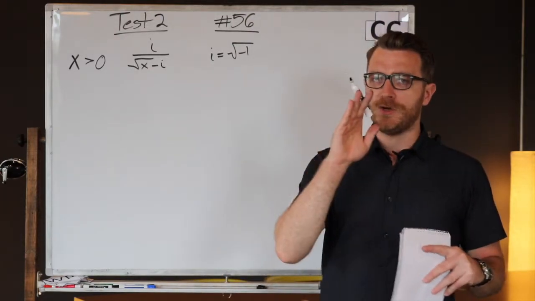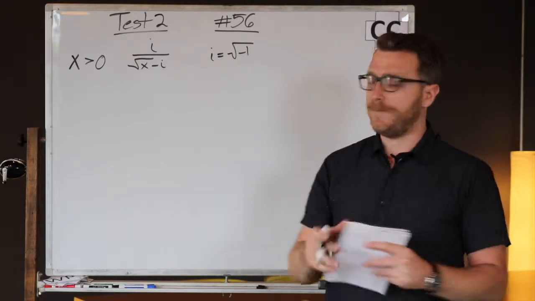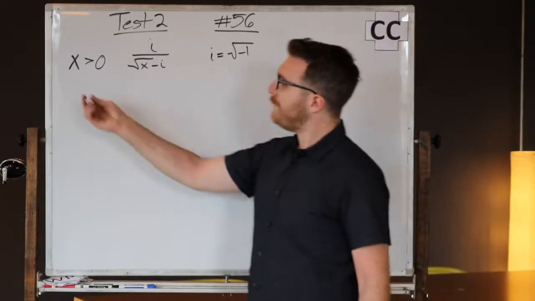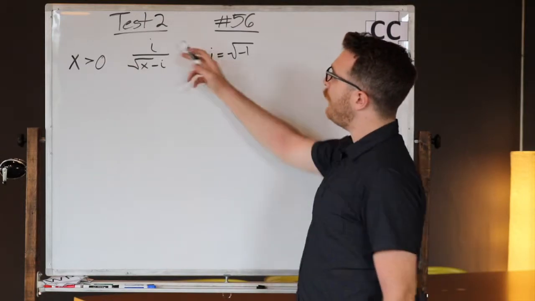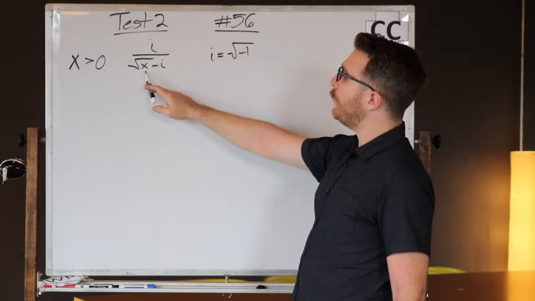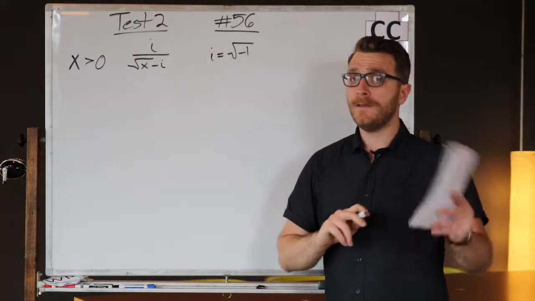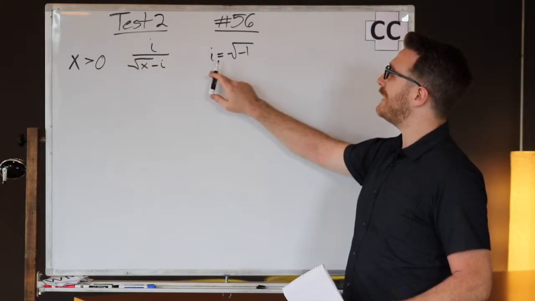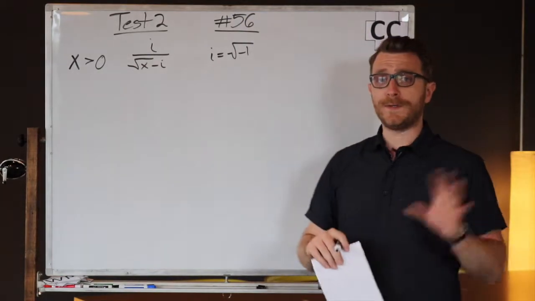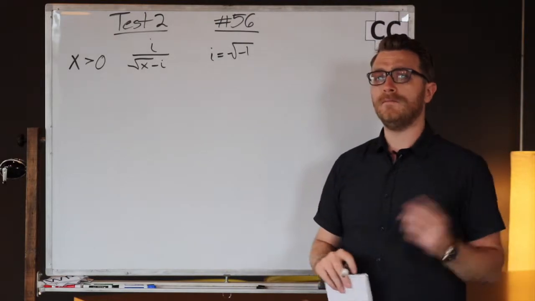Let's do a little review to make sure this stays easy and we can solve this one no problem. So for all values of x > 0, we have i over √x minus i. Nice thing they're doing, they're even reminding us that i equals the square root of negative 1. Pretty cool.